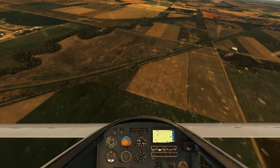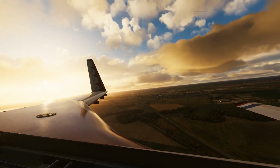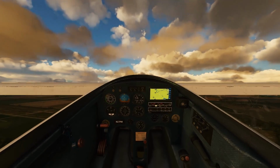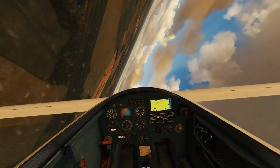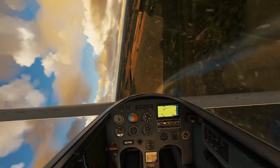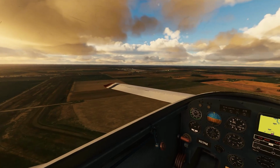That felt pretty good, and I've never flown one of these in real life, or really many planes in real life, because I'm not a real pilot, but it felt pretty good. Go ahead and do an aileron roll, see how it performs here. Full left stick, kind of slow, but you can do a little up, a little down stick there, keep it up in the air. As you go through that, no problem.